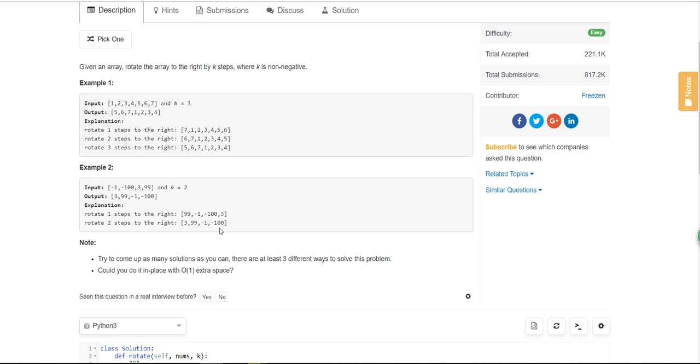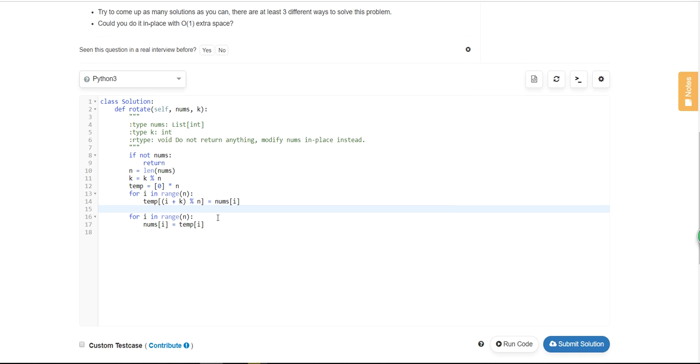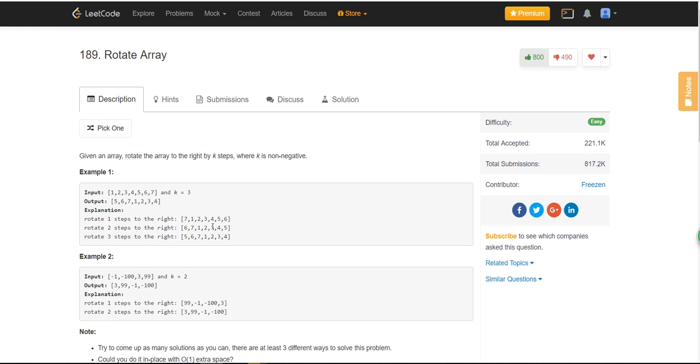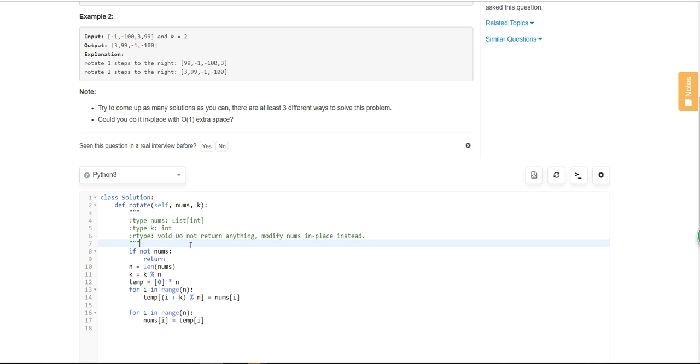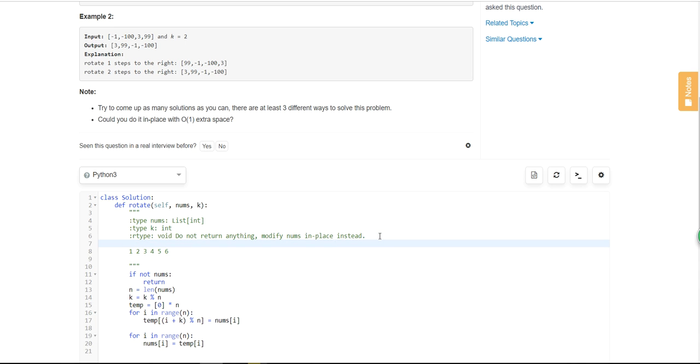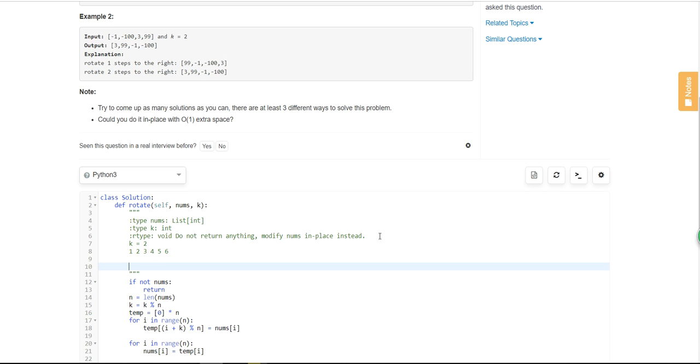Yeah, that solves the problem, but how can we do it in place? A very simple way is to reverse the arrays. For example, if we have an array like 1, 2, 3, 4, 5, 6, and k equals 2, the final result will be 5, 6, 1, 2, 3, 4.